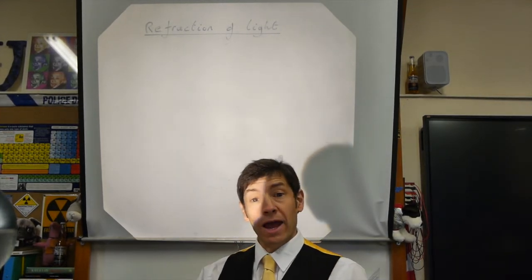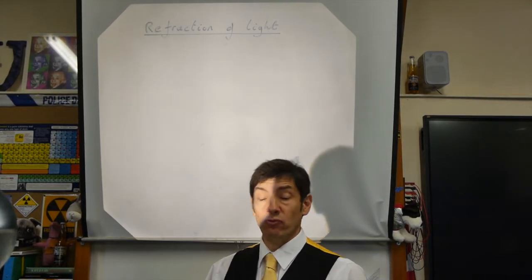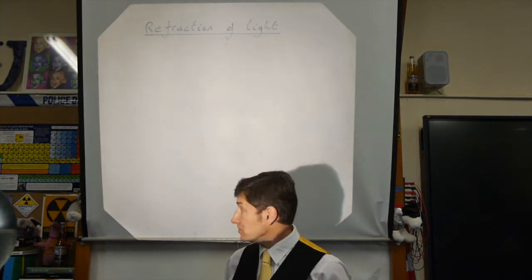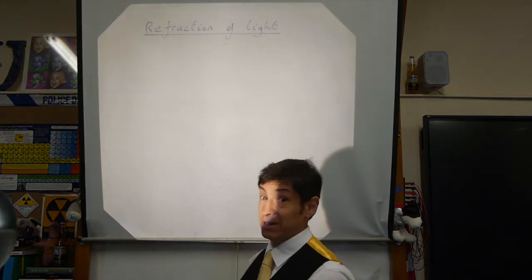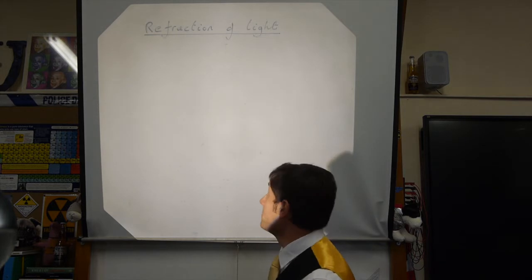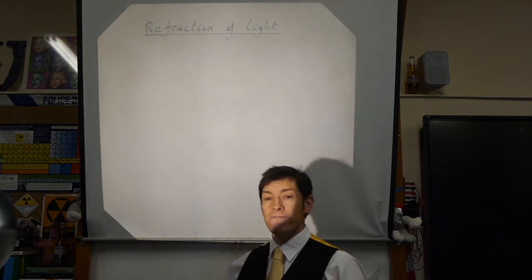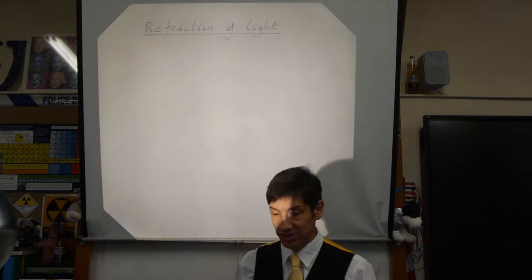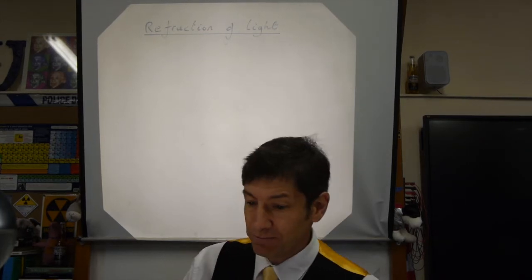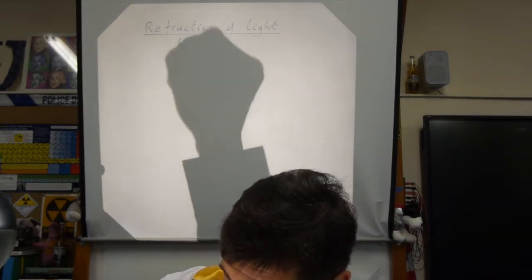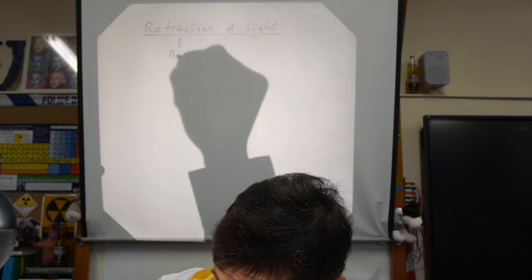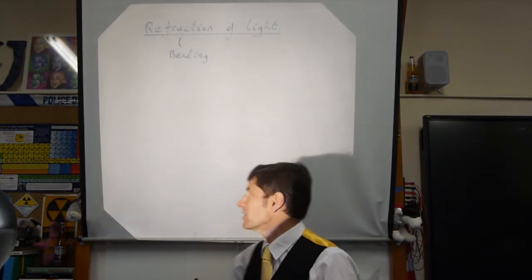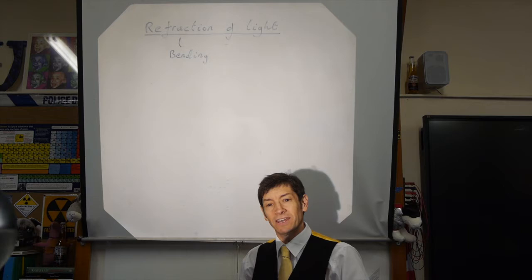Right, so you hopefully know a lot now about reflection of light from my previous video. So what we're going to look at today, this can be a slightly shorter video, is the refraction of light. I've got to be really careful how I say those words and not confuse them. Now, some teachers simplify this word refraction and refer to it as the bending of light. It's not quite the right term, but I think it'll help you understand it.